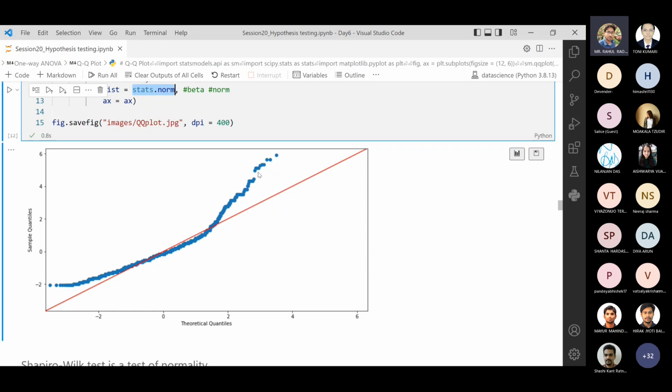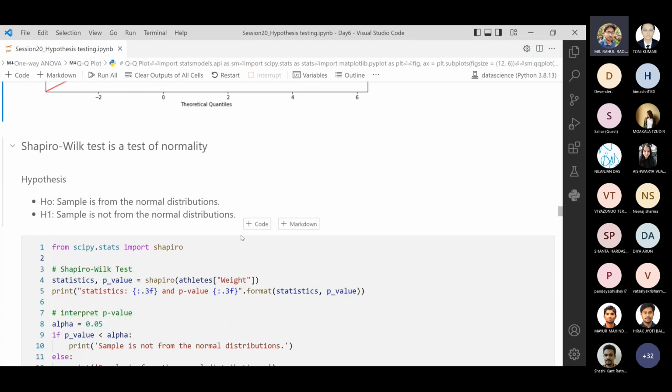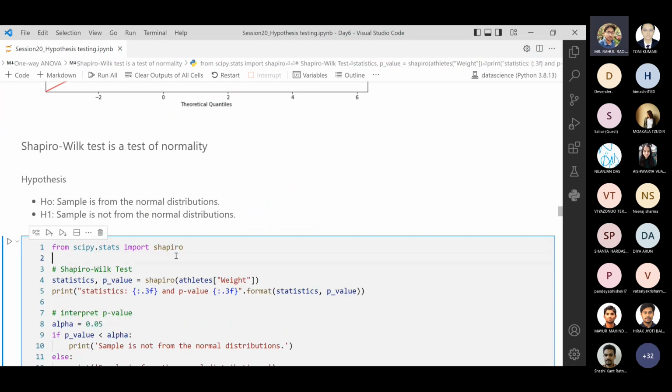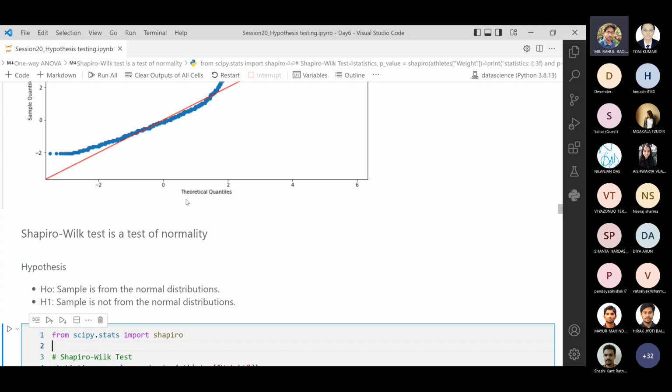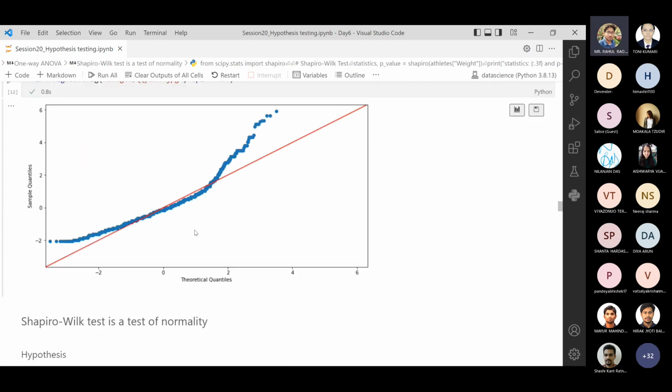Assuming that it is normally distributed, I will show the next things. But if it is not normally distributed, then since ANOVA is a parametric test, you have to go for a non-parametric test, where the assumption of normal distribution is not required. So I will just show you assuming it is normal, but it is wrong. Whenever you do your actual research, you have to test it, otherwise you are not able to apply ANOVA.